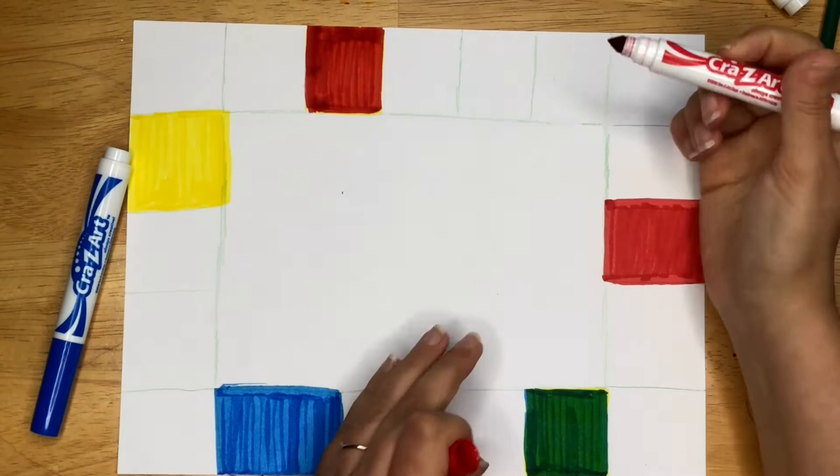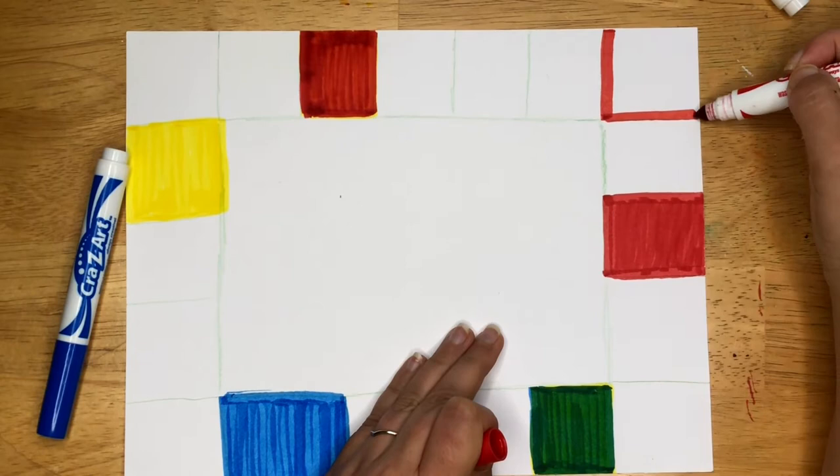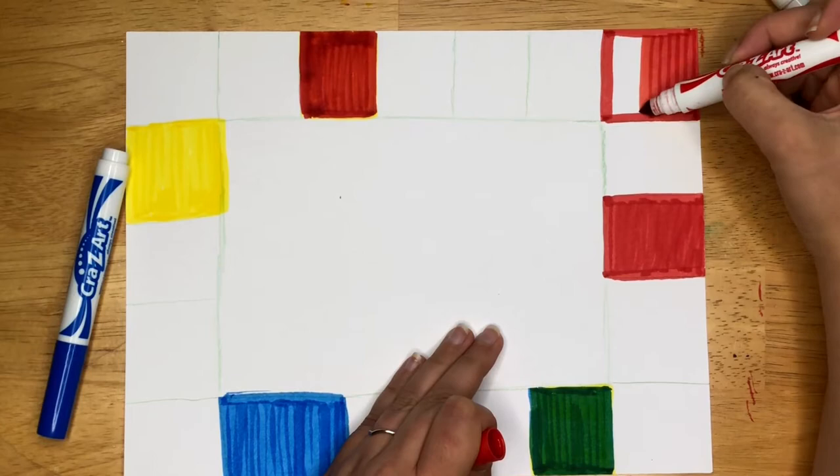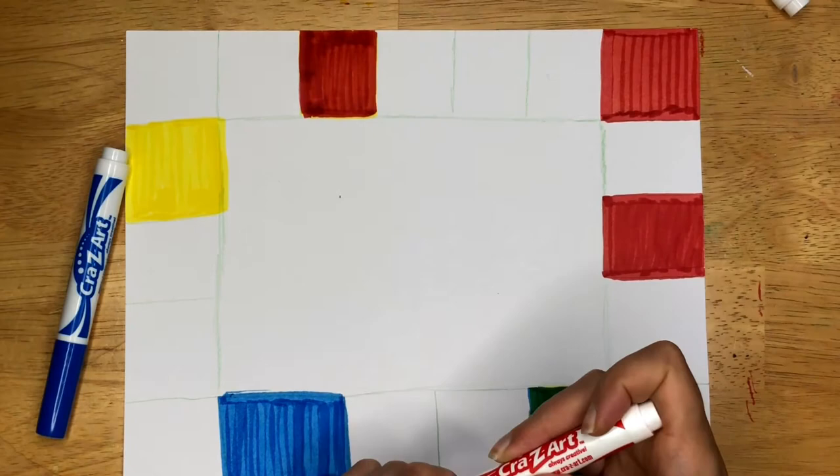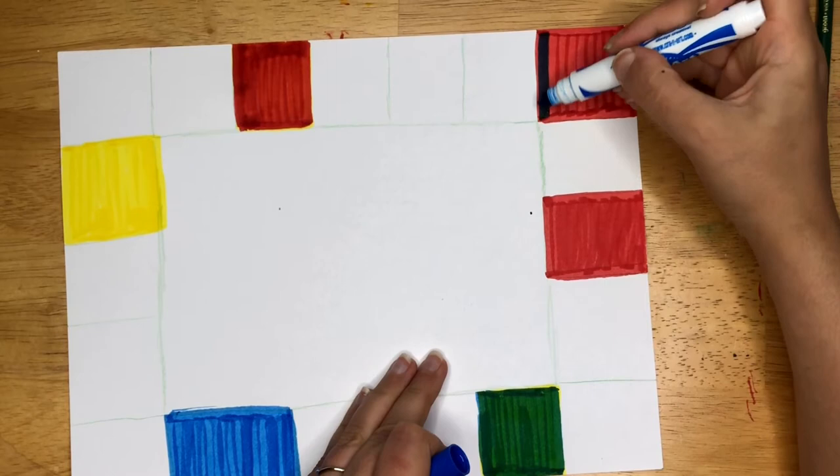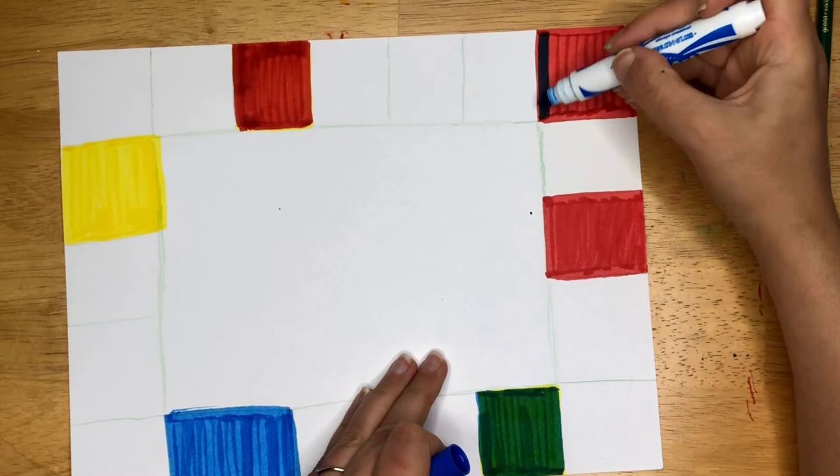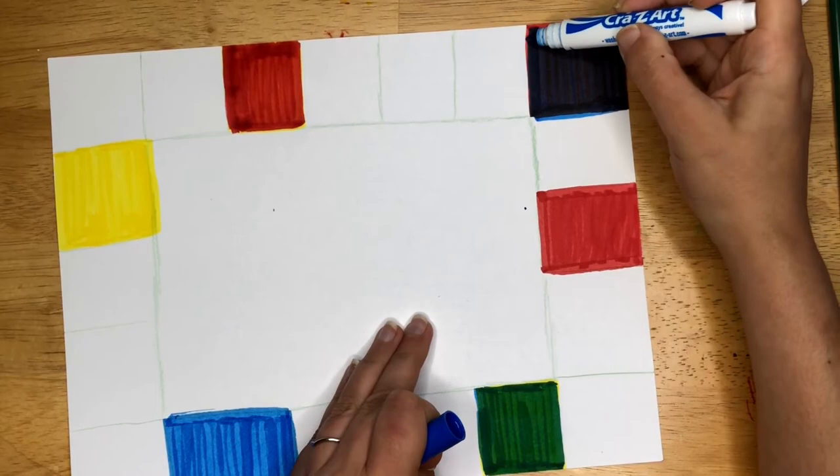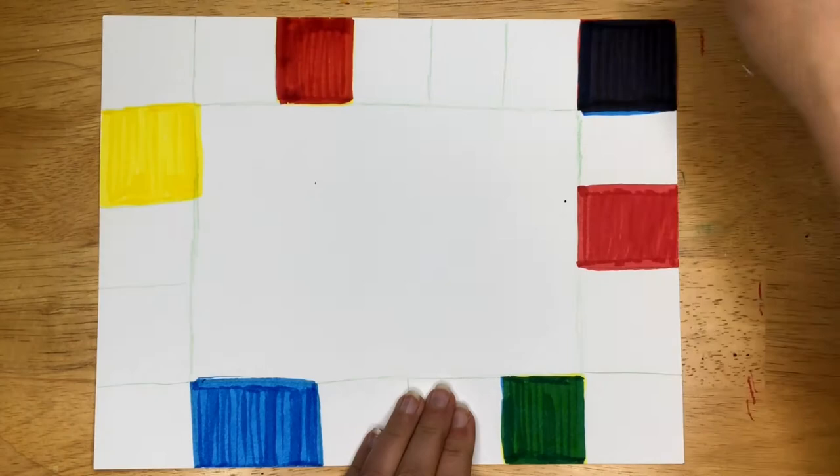So let's do our last one. The red first and then the blue on top. And I like to do my box first and then I can go in with straight lines. And you see how I do nice thick straight lines, taking my time, and I'm not rushing. And now I'll do the blue on top. And look at that difference compared to that blue. You're definitely getting a purple. Beautiful. So now I'm done playing with my markers. I think I'm going to move on to a different medium.